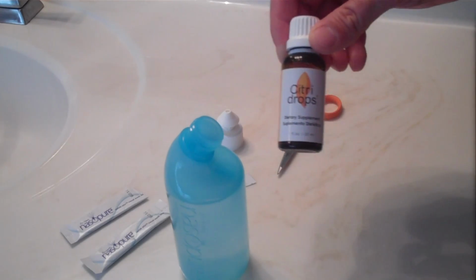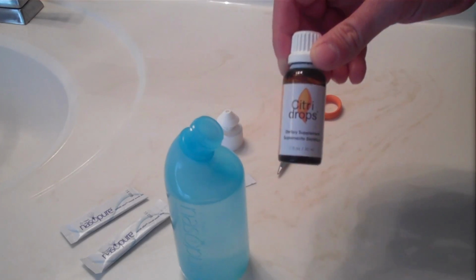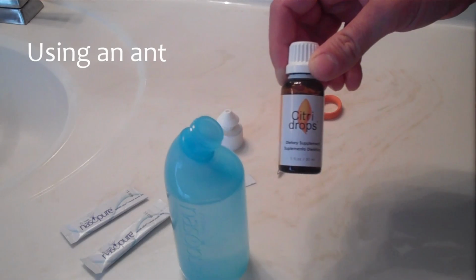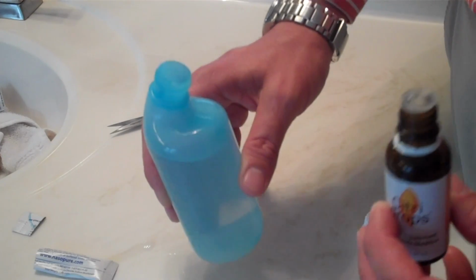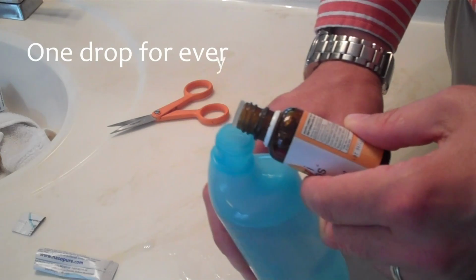Washing is a mechanical function. When you flush water into your nose, it drives out any particulate from your sinus cavities, but it is not perfect. It does not get everything. So by adding CitraDrops, you're going to eliminate the spores that are trapped in your nasal passages, and then your body can heal itself. Our protocol says just add 1 drop for every 1 ounce of water.